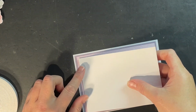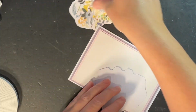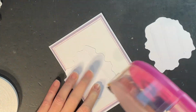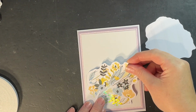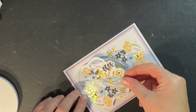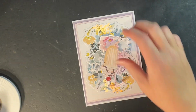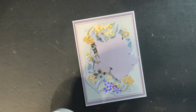So I started off by using just a piece of purple paper that I had in my stash. The pink is from the cut apart sheet, and I used the back side of that. And then just a scrap of plain white, just adding a pop of those different colors. Then the base of my card is those beautiful yellow florals from the ephemera pack.